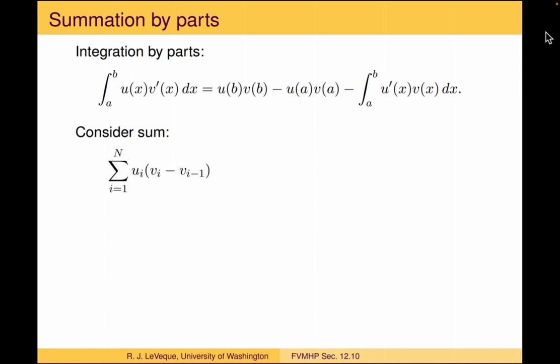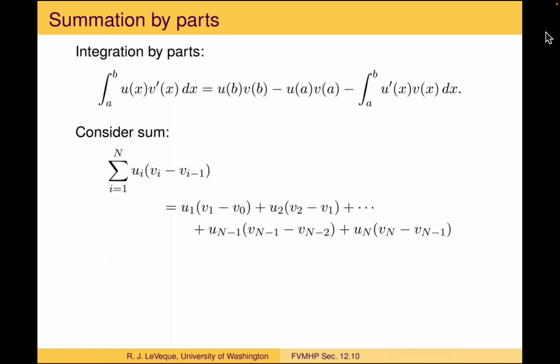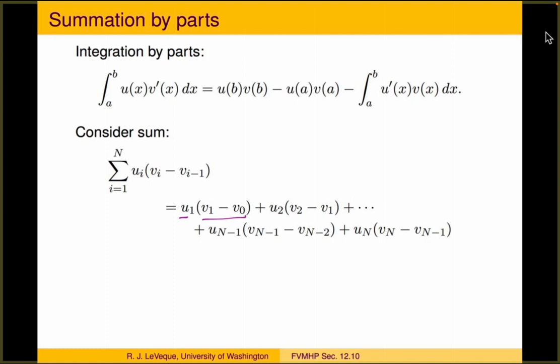The sum of u_i times (v_i minus v_{i-1}). If you wanted, you could divide by delta x to make that look like a derivative of v, and then multiply by delta x to make it look like an integral rather than just a sum, but those two cancel out, so I'll just leave those out. Then the idea is if you take that sum and write out what it is term by term, and start rearranging the terms so that rather than being a value of u multiplied by a difference in v's, instead we write it as a value of v times a difference in u's.